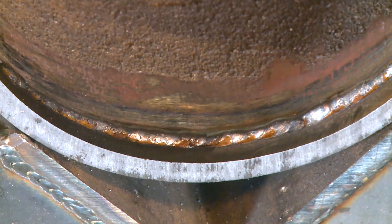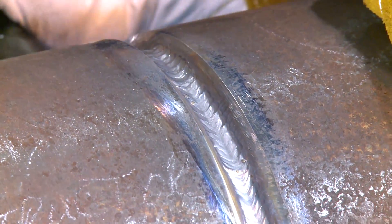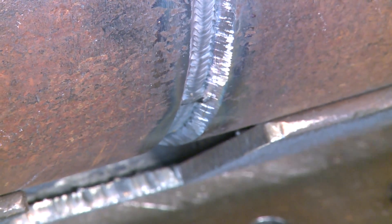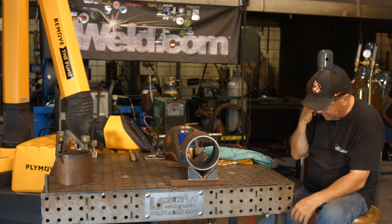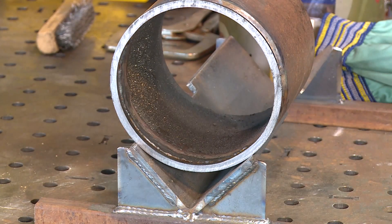On the B-roll, it kind of looks funny on the inside of that pipe and I can tell you why. Training coupons — we start out with foot-long sections, make welds, and grade them visually. Sometimes we'll take them to x-ray, but when we plasma cut, we tend to plaster the plasma cut dust on the inside of the pipe. We do clean that back all the time when we're cutting these — it's cleaned back about a good inch away from the weld — but I'm sure it kind of looks funny and rough on the inside. That's what that is.